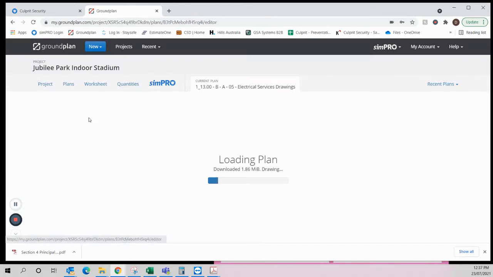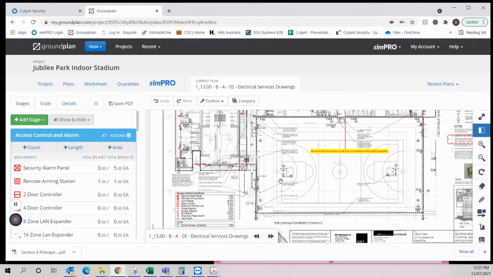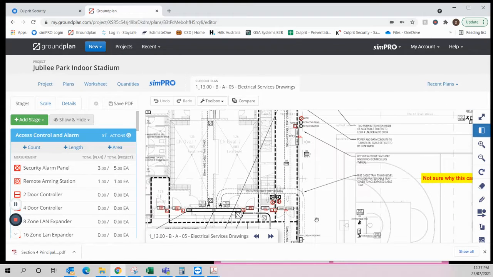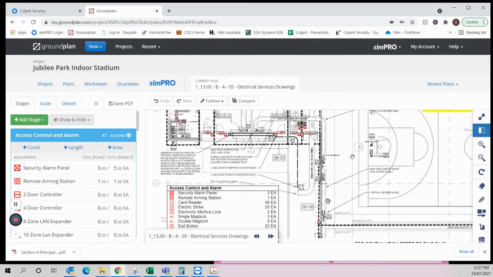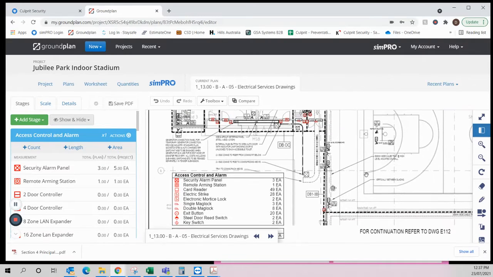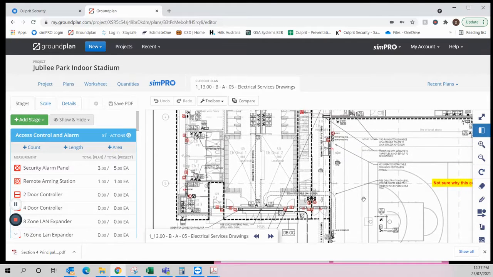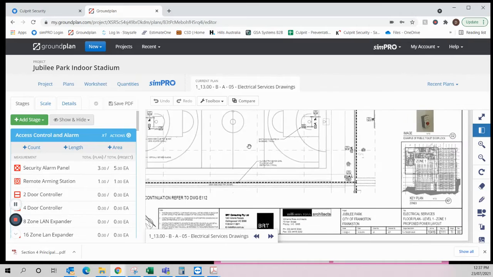I'll just check through these, and if there's anything else, I'll move that one as well. But this means now we're looking at access control alarm side of things and not getting it confused. Zone 1.